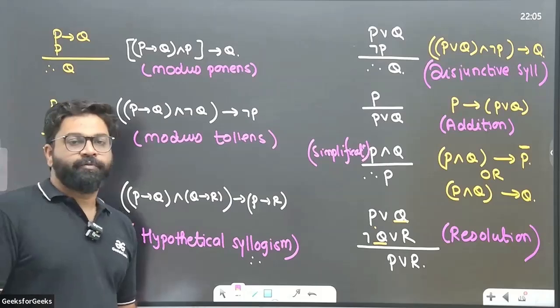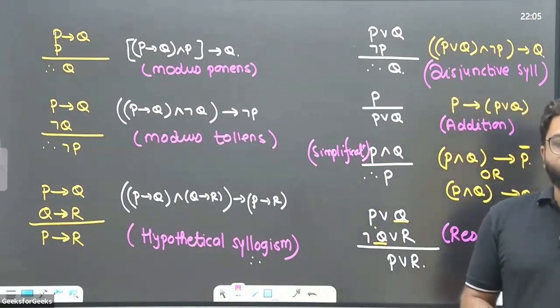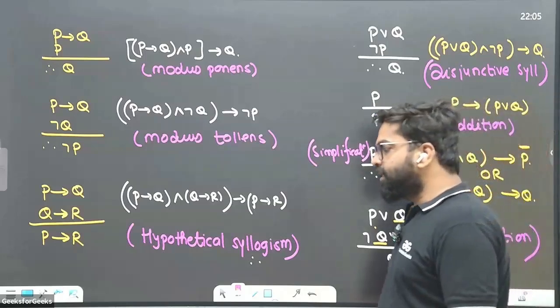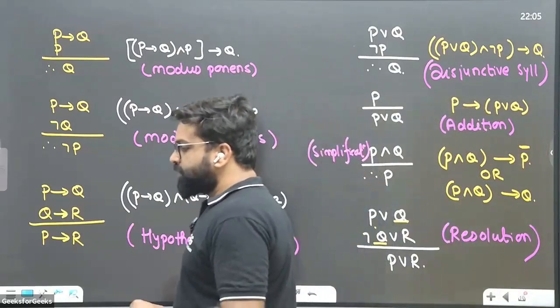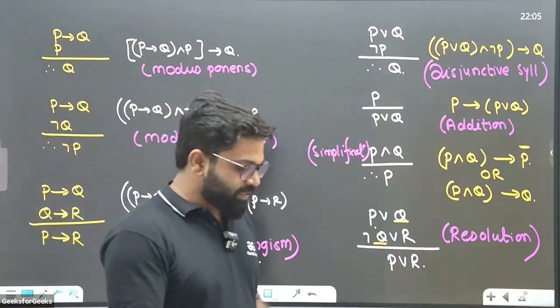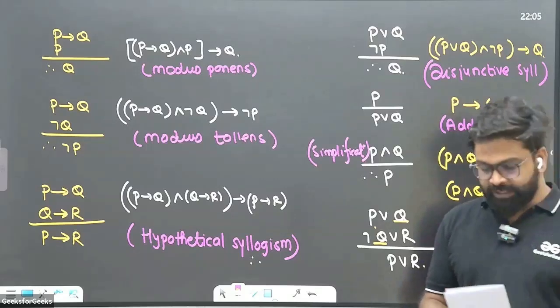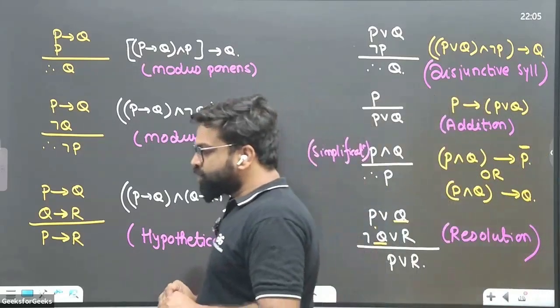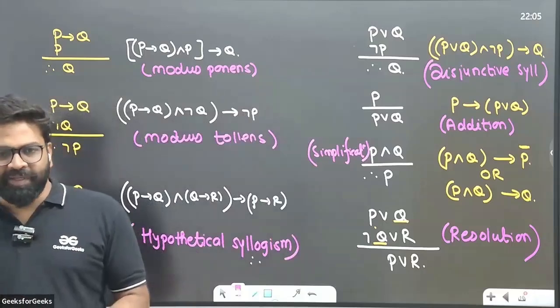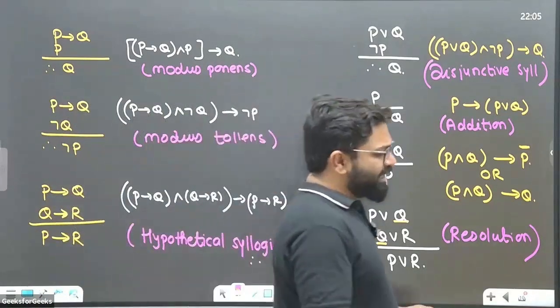solve any type of questions which is related to your inference rule. And this exactly is the inference rule. It is nothing. You just have to consider the left side as true and check whether the right side is coming as true or not. So once you solve this, you can easily get all the answers related to this. You just have to remember these two things. If you remember this slide very clearly, you can solve any questions.